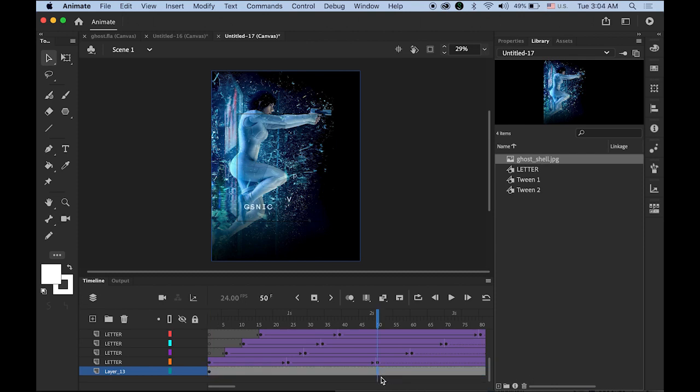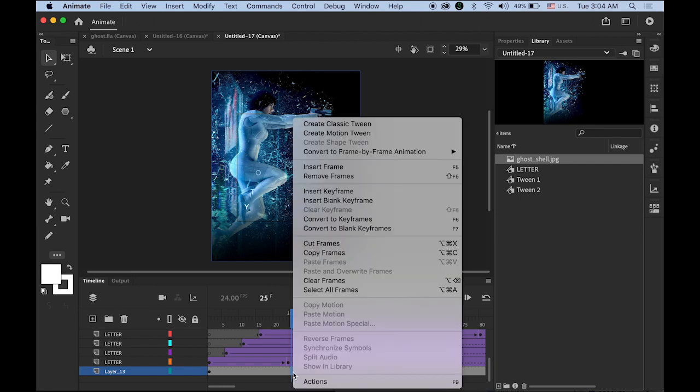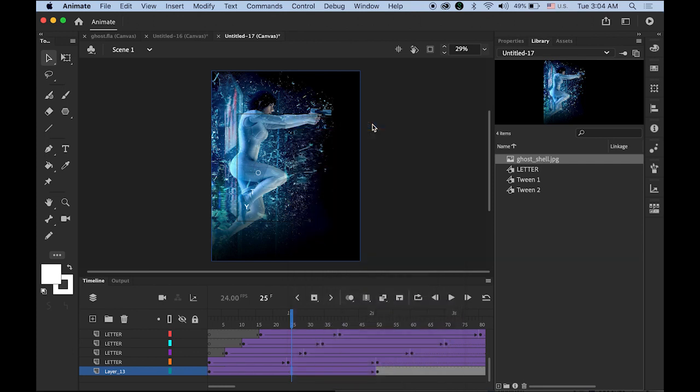Let me do a frame number 50 and insert a keyframe on this bottom layer. Then place your mouse cursor somewhere in between 1 and 50 in this bottom layer. Hold down the control or right click. Then create classic tween. Okay, so nothing's happening yet.